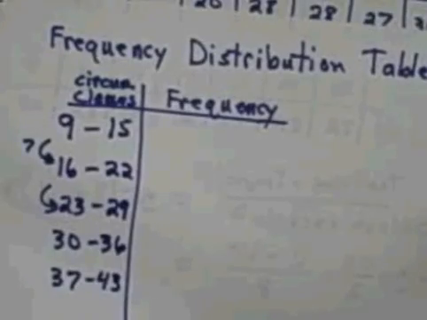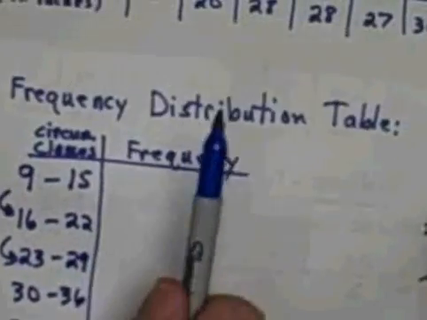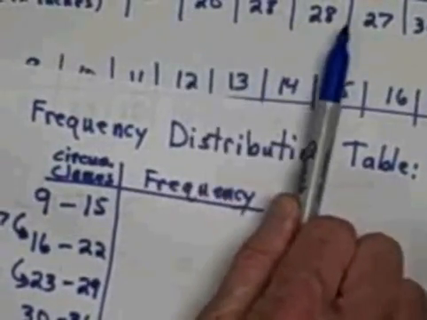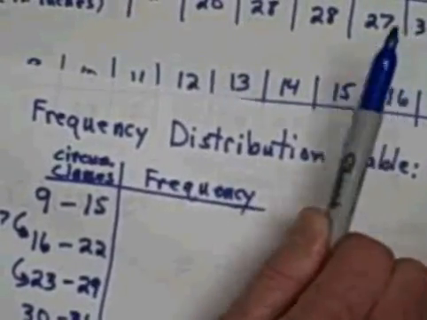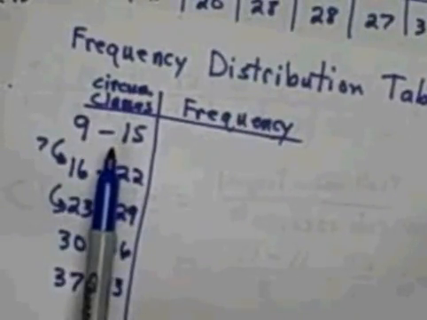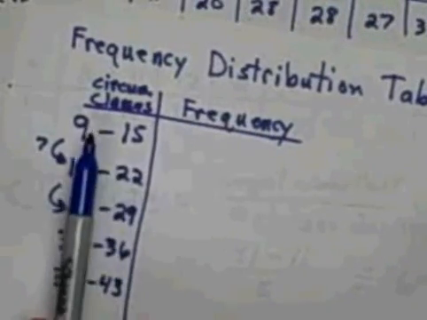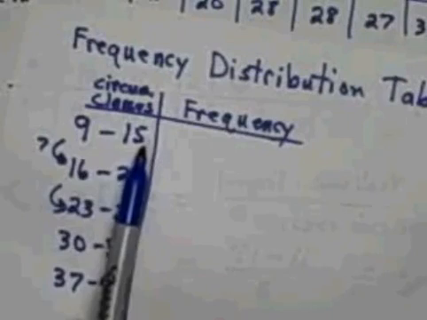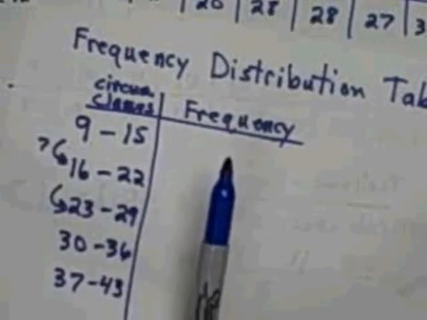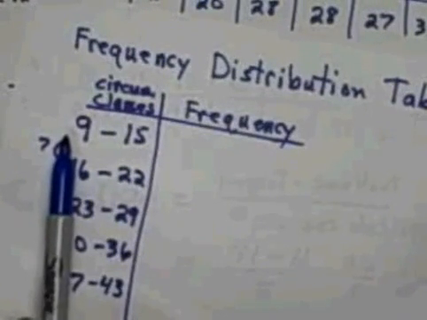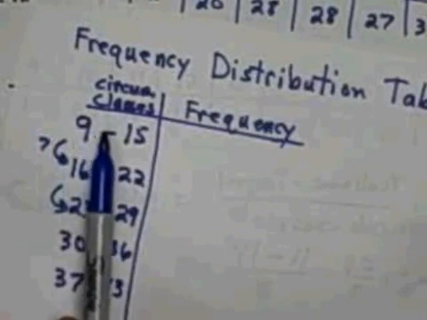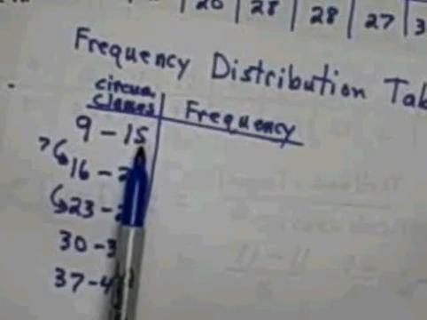Keep in mind, just like I rounded these values to the nearest inch, these classes are obviously all going to be whole number values. But keep in mind that a range from 9 to 15 really incorporates any value from 8 and a half all the way up to 15 and a half.